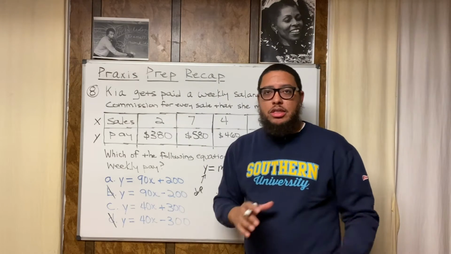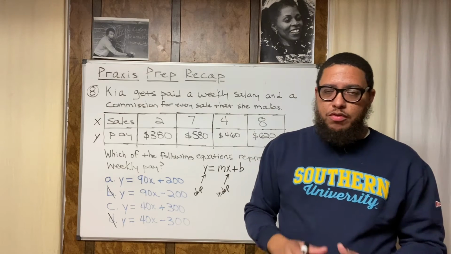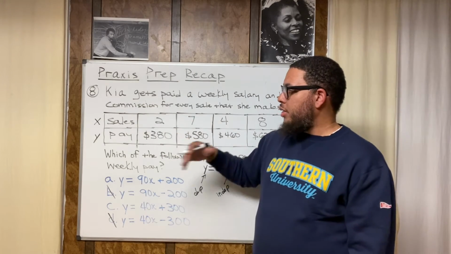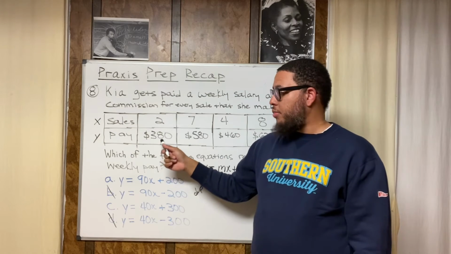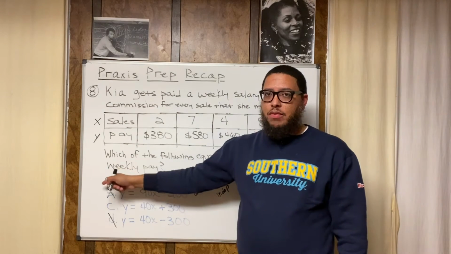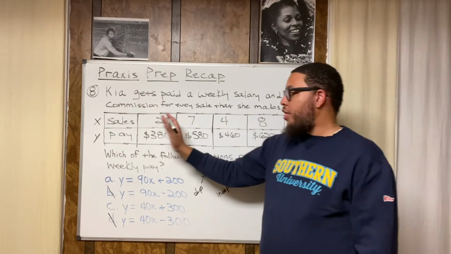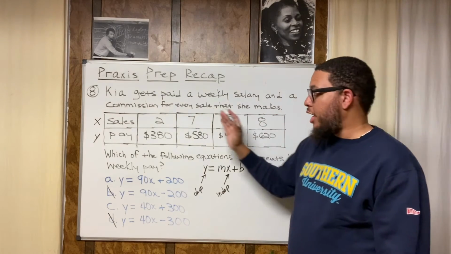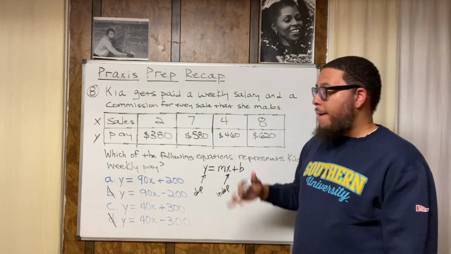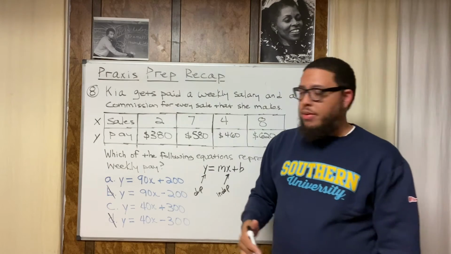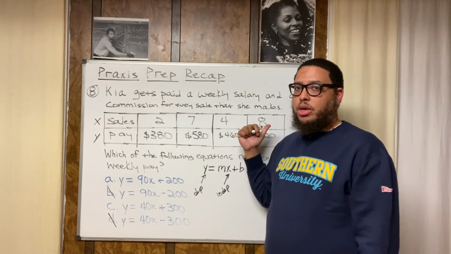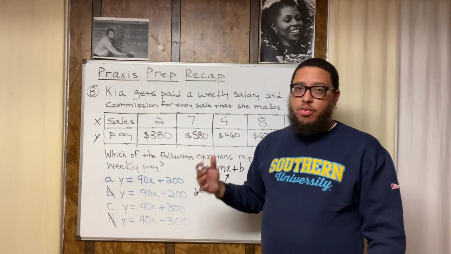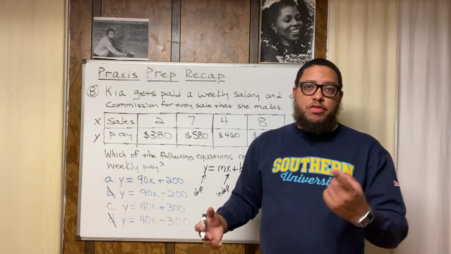But this is another mistake that I want you to avoid. Avoid getting overly happy and saying, oh, well, it works for the first pair of numbers. Cool. Let me just choose this as my correct answer. It's got to work for every pair of numbers in the chart, because it could be a situation where one pair of numbers works, but the other numbers don't work. Or it could be a situation where three pairs of the numbers work and one of them doesn't work.